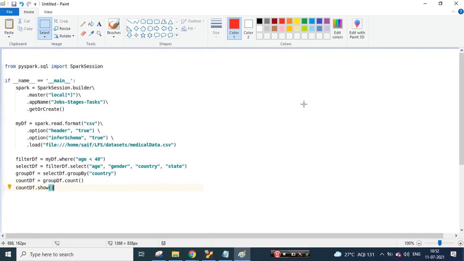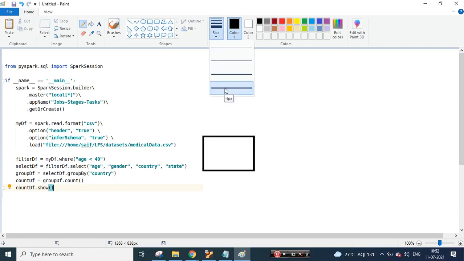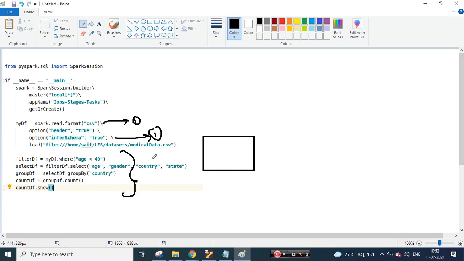Now this is the program, the application code which I would be submitting. Let me take it over here. This will create one job, and I will show you all this practically.